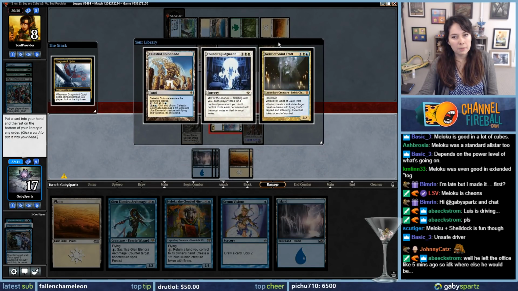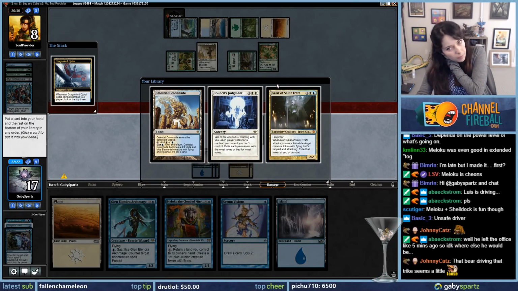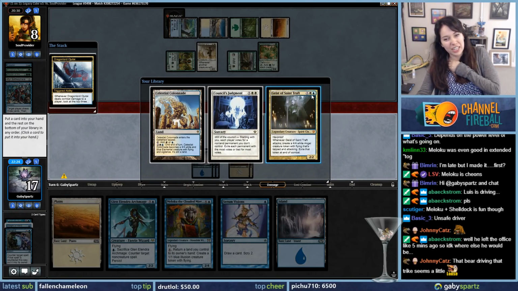Maybe he is picking up Anaya. The beer driving the trike seems a little loose.